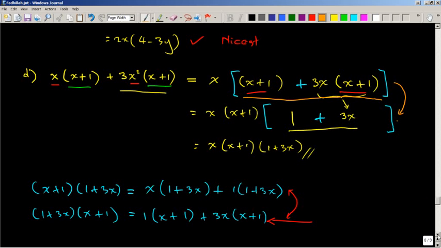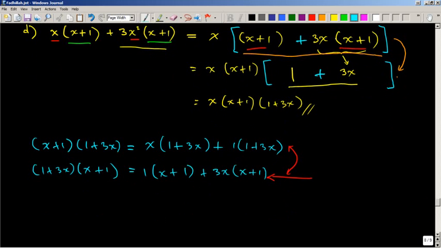Okay. Let's do that again. Tadi we are moving from here to here for this particular example, right? If I want to go back here, yang ni 1 plus x plus 1 ni I can safely remove 1 lah kan, because 1 you multiply with anything pun dia akan jadi the same answer juga. 1 multiply with x plus 1 is still x plus 1. Bukan begitu? Okay, so I remove that.